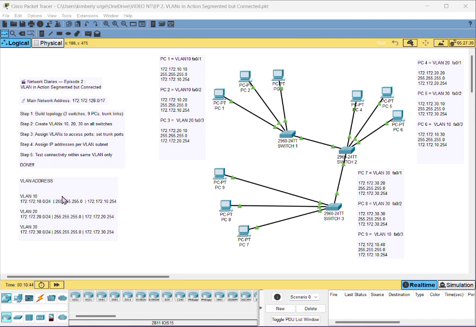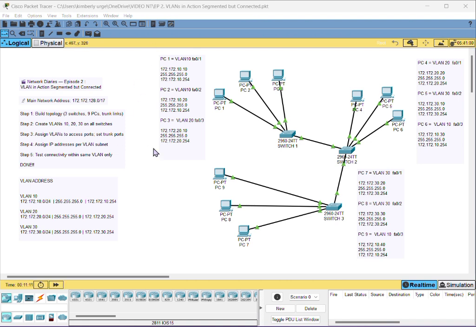And here are the addresses of the VLANs. For VLAN 10 we have 172.172.10.0/24, with the 255.255.255.0 subnet mask, and a default gateway of 172.172.10.254.